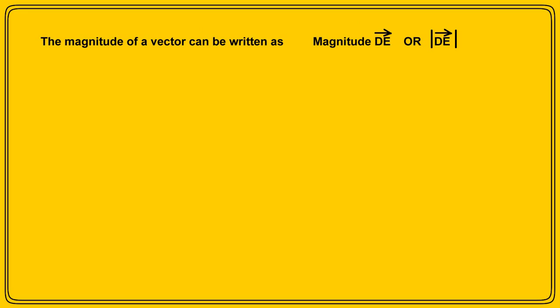The magnitude of a vector is the actual length of the vector, that is, the distance from the beginning of a vector to the end as measured with a ruler. We denote this by using the word magnitude or by drawing vertical lines either side of the vector, as here. As the x component and the y component are at right angles to each other, finding the magnitude of a vector normally involves a simple bit of Pythagoras' theorem.